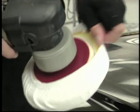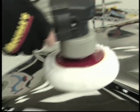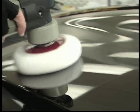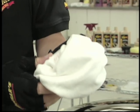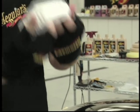Simply slip the Meguiar's Ultimate Bonnet over the foam pad and then remove your polish or wax in the same way you applied it. The unique benefit this system offers is that it removes the wax with very little effort on your part. This is especially helpful if you're preparing a flawless finish for show or display. The microfiber bonnets are also reversible, so as one side accumulates polish or wax residue, you can remove it, turn it inside out, and then replace it with the clean side out.